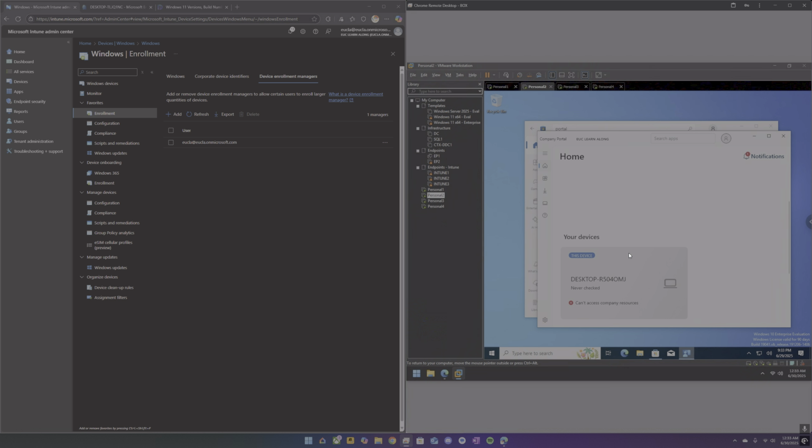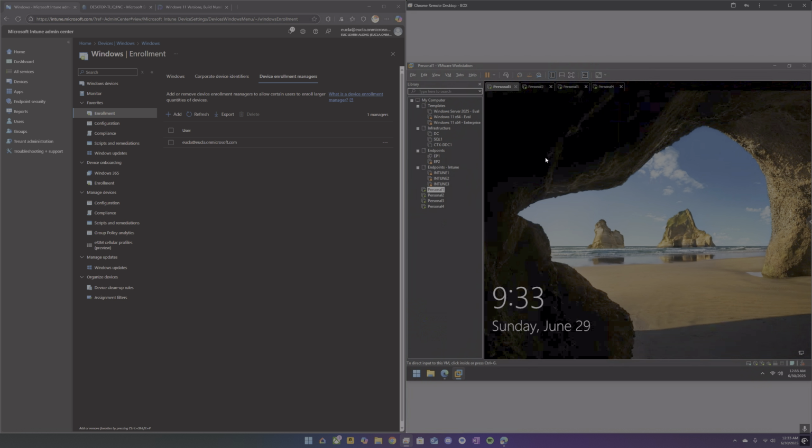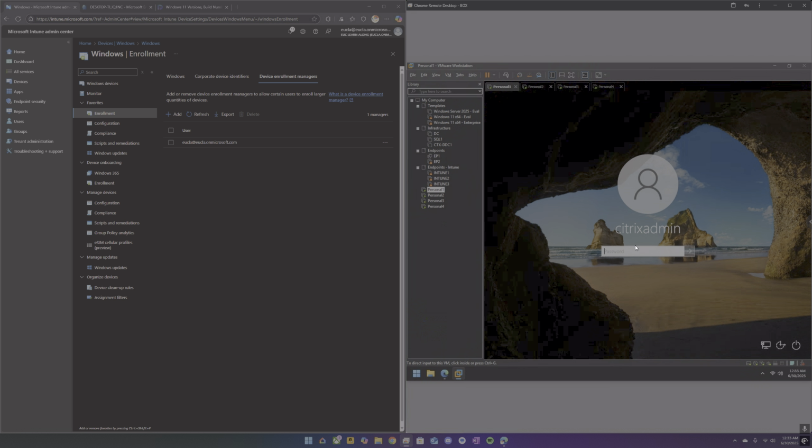All right, so again, it needs to be evaluated before we can actually do anything with it. And password must be changed. Great. I don't know what I had that set to, but we'll put in an extra long one anyway.